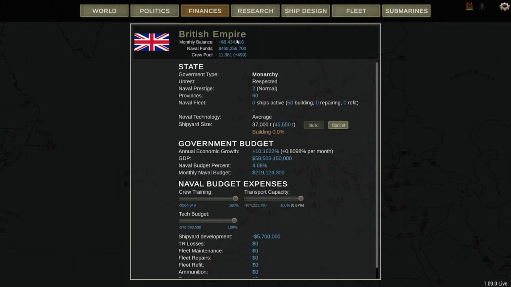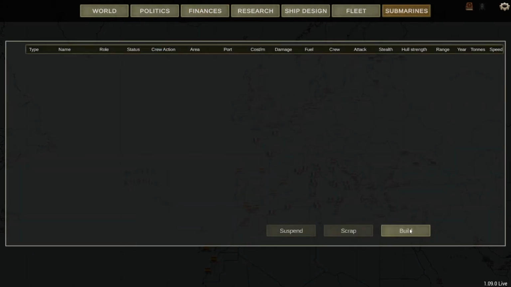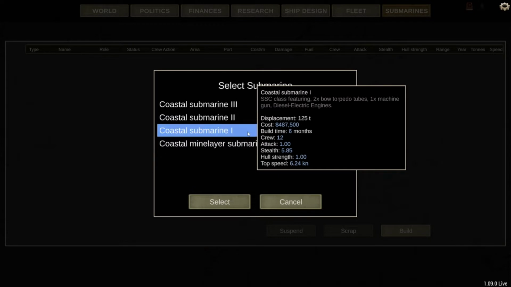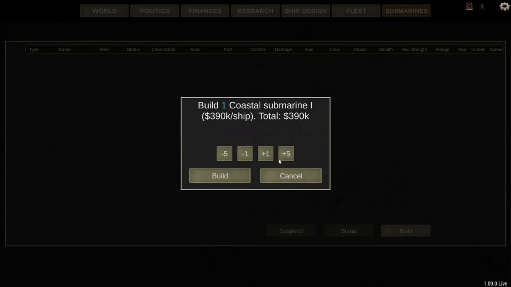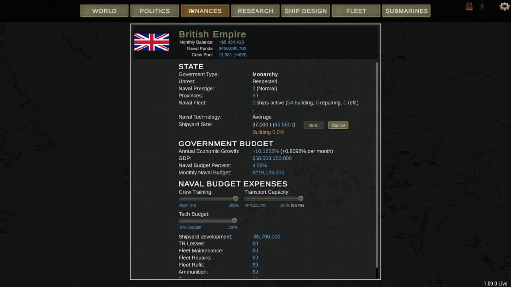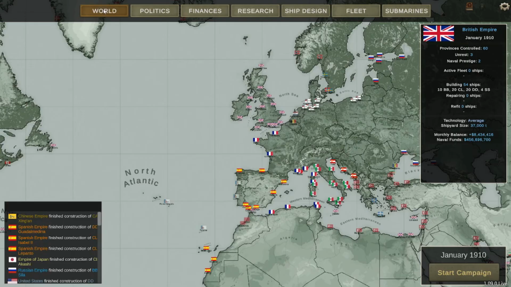While I'm at it, let's take a look at our monthly balance and what happens if we build a submarine quick. Did they fix it? I don't think they did. Okay.